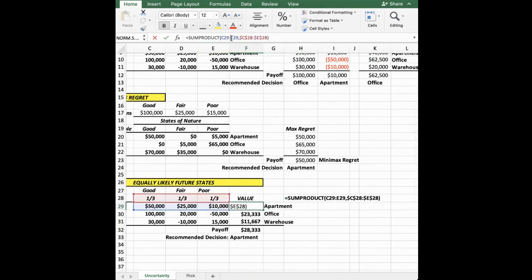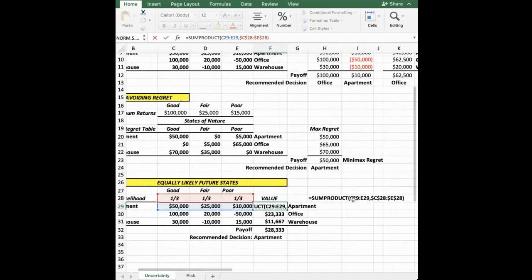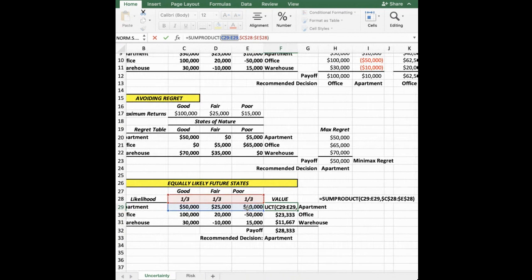And again, you see what that does is it takes this first array of C29 to E29, which is the blue array here, and first of all, it multiplies the respective values of the cells. In other words, 1/3 times 50,000, and then it adds those products together, so it sums the products. And so this is a much more efficient way than simply typing in a longer formula, which would look like this.